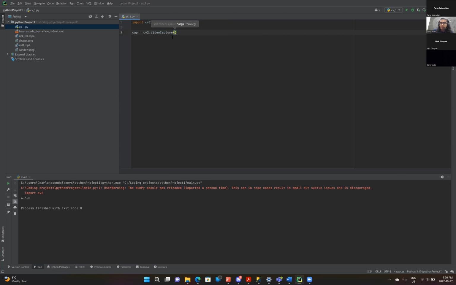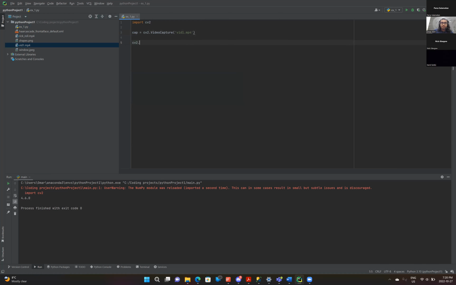So we do cv2.VideoCapture, and that lets us capture video from various different sources. You can even use it to capture your webcam, for example. You can use it to take a video input from a file, or you could give it a video link from the internet and it will work, right? So over here on the left, if you have PyCharm open or any other IDE, you will see vid1.mp4. That is the video we are using for this example. So we'll just tell it to load vid1.mp4, and that just loads it.